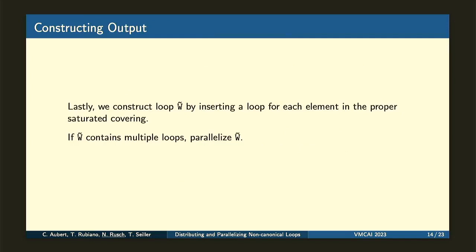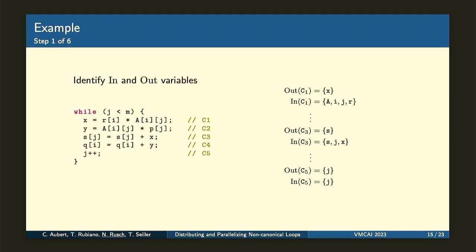From the covering, we then determine that here's a loop. If we find multiple subgraphs in the covering, so if there are multiple, then we split. We reconstruct the original program with these multiple loops, and then we can parallelize this. So that is a technical description of the steps, and that's a bit dense. So I'm going to illustrate all of this with an example. I think that this will illustrate it to you better.